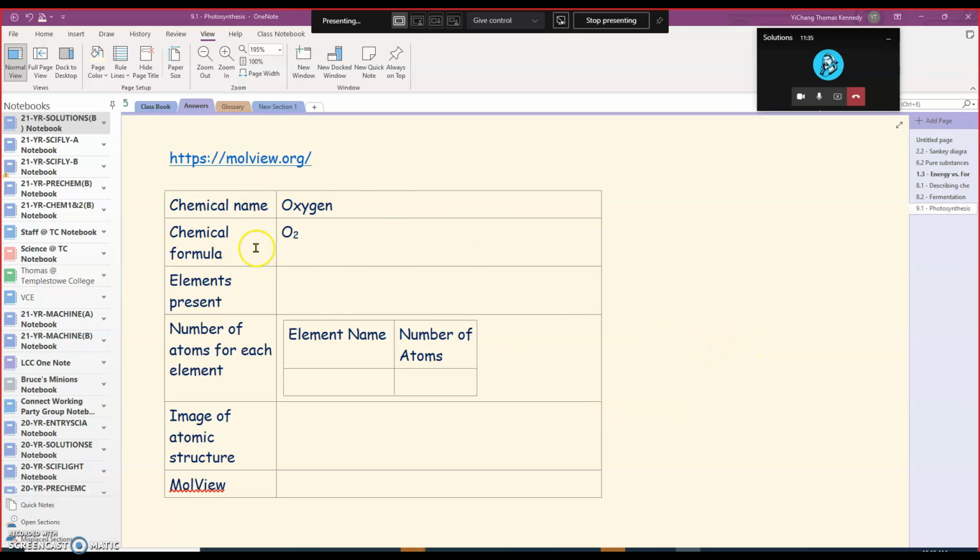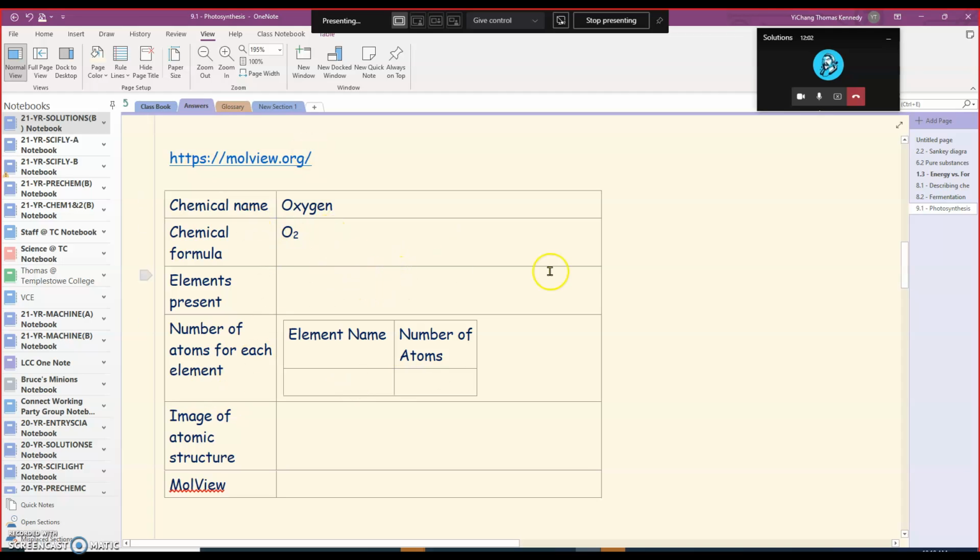So when we're doing this activity here, the most important thing that you can do is look at this word here, our chemical name. And if you're given the chemical formula, excellent, but if you're not, you could just Google what this chemical formula is, and then you'll be able to find it out there. But just for these activities here, you'll be given all of them.